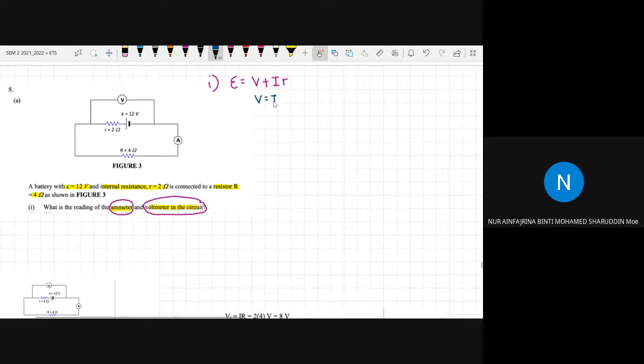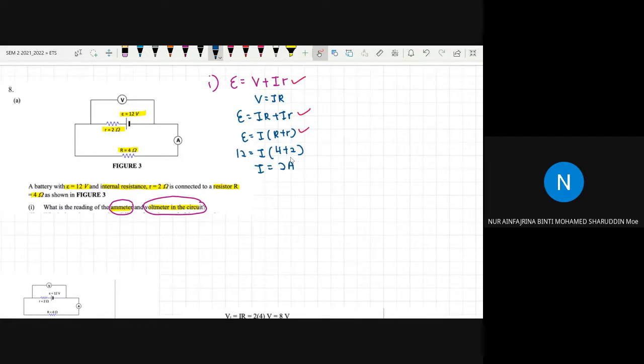So kan kita tahu V kan equals to IR. Jadi Miss akan buka equation ni. IR besar tambah IR kecil. So I sebenarnya R tambah R. So this is the three equation kita belajar kan. So EMF kita dah tahu 12. Current kita nak cari. Resistor besar kita 4 ohm. And then internal resistor adalah 2 ohm. So tekan calculator, you all akan dapat 2 ampere. So this is for the current.